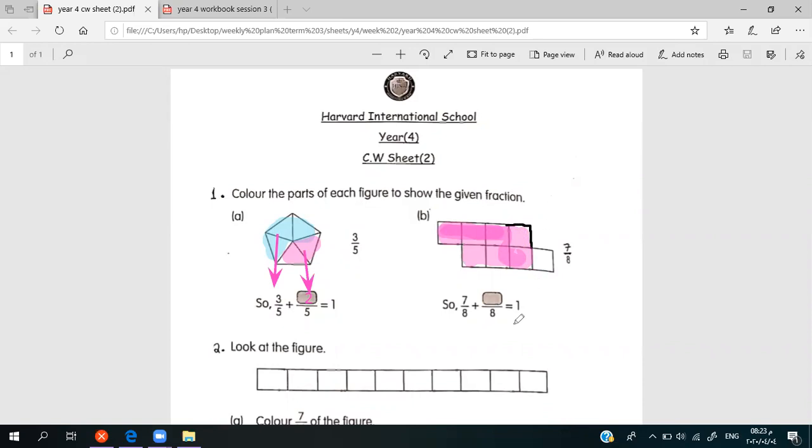Now, he wants it to be a whole one again. What's left from it? 1, right? 1 from the 8. So here I should write a 1. And if I color it using another color, for example, here's one part. I don't know why it's the same color. But what did I understand? The 7 from the 8 plus the 1 from the 8 is going to make it a whole again.